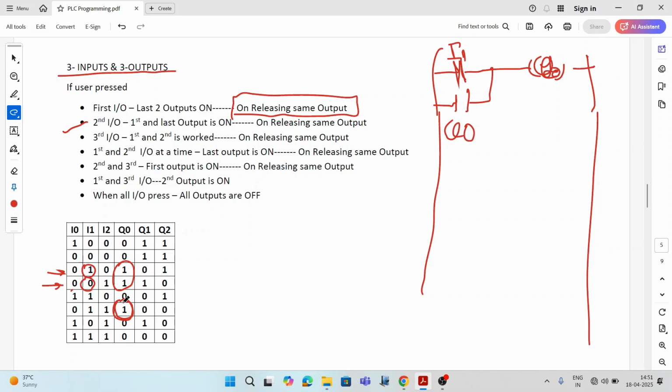I1 is already there, so there is no need to add I2 again. Similarly for Q1, these are the outputs.